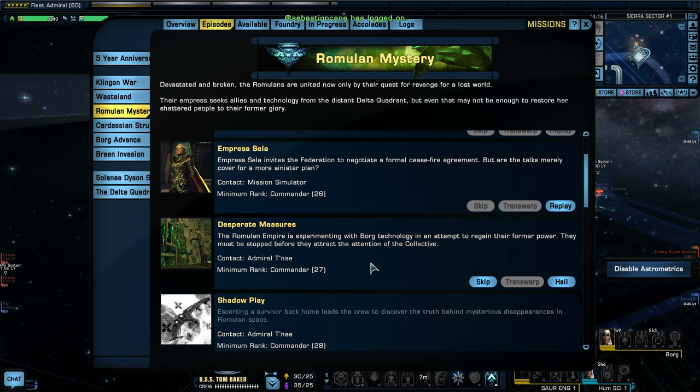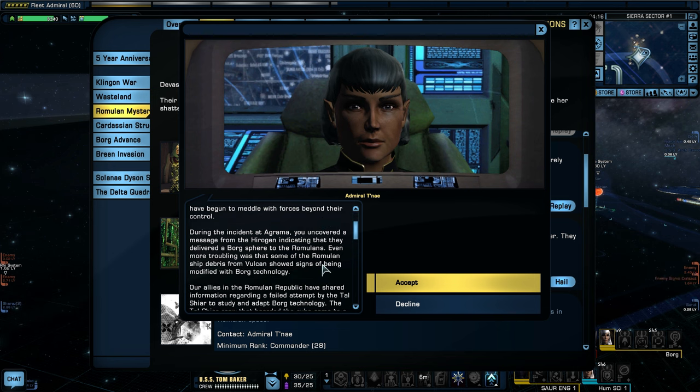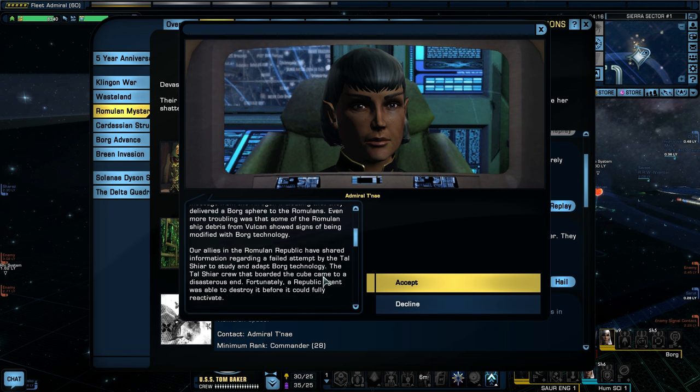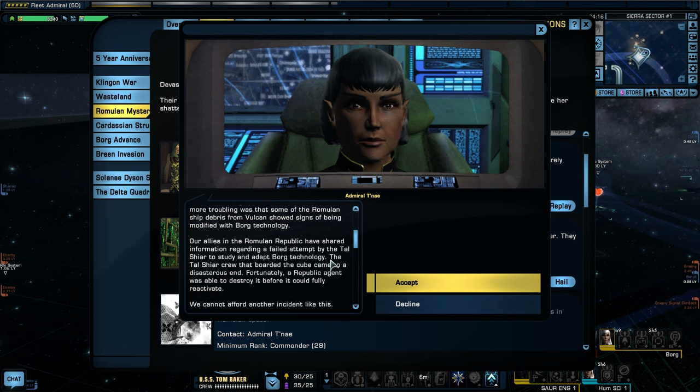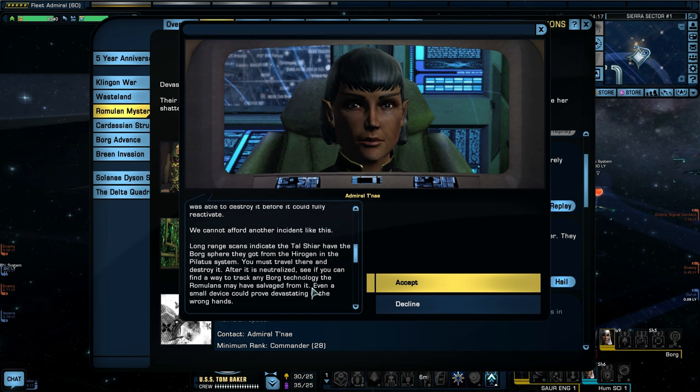The Romulan Empire is experimenting with Borg technology in an attempt to regain their former power. They must be stopped before they attract the attention of the collective. Hail. The leaders of the Romulan Empire have been blinded by their ambition to salvage what remains of their empire. In their blindness, they have begun to meddle with forces beyond their control. During the incident of Agrama, you uncovered a message from the Hirogen indicating that they delivered a Borg sphere to the Romulans. Even more troubling was that some of the Romulan ship debris from Vulcan showed signs of being modified with Borg technology. Our allies in the Romulan Republic have shared information regarding a failed attempt by the Tal Shiar to study and adapt Borg technology. The Tal Shiar crew that boarded the cube came to a disastrous end. Unfortunately, a Romulan agent was able to destroy it before it could fully reactivate. We cannot afford another incident like this.